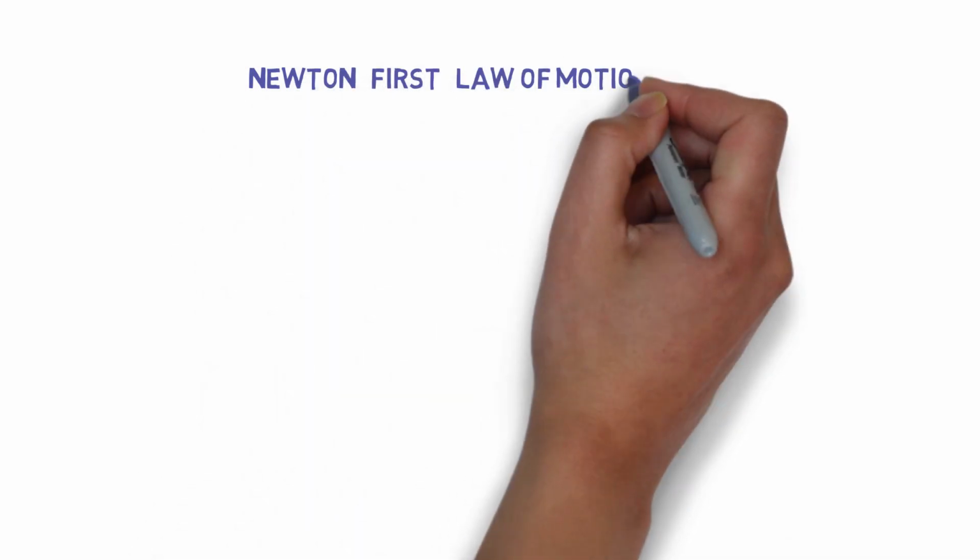Newton's first law of motion. Newton has three laws of motion in classical mechanics. Just like his legendary name, his laws of motion are also legendary and interesting at the same time. These three laws of motion have set the basis for understanding classical mechanics. Today we will discuss the first law of Newton.